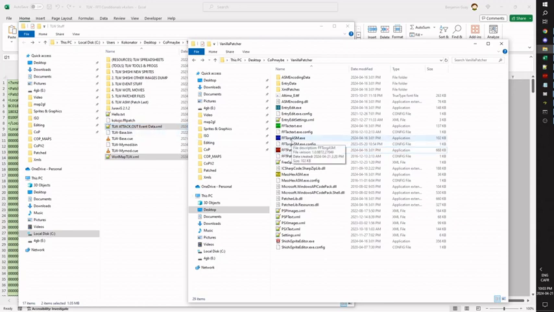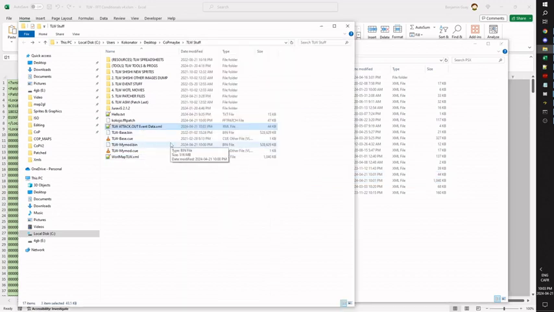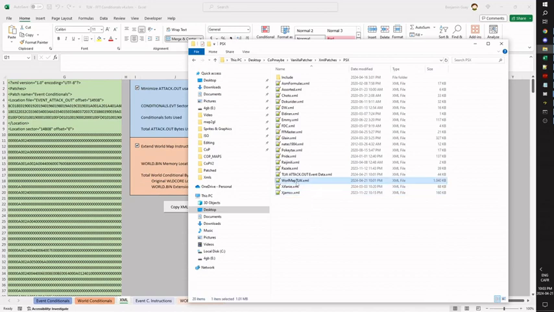So what I've done on my computer is that I set up duplicate files that update each other as soon as they get updated. But right here, I'm just going to copy and paste them right into the PSX patch path. And then I'm going to use FFT Orgasm to import them into my ISO. And this will make my ISO know that my map, my event conditionals, my world conditionals, and my attack out have been updated.